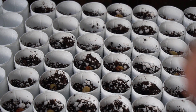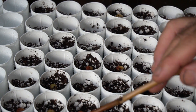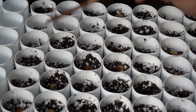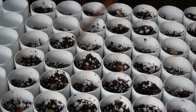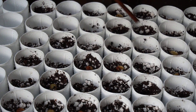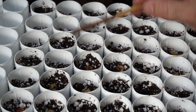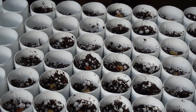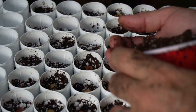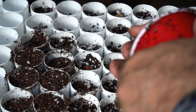When planting in these tubes, I filled the tubes up with soil, then watered each one two or three times until the water completely went to the bottom. I took a little stick and pushed it all the way to the bottom to make sure my soil was wet all the way through and to break up any compaction. Then I went ahead and planted the seeds. Now I'm going to take a little bit of soil and just put it on the surface — sprinkle it over the top. That's how it's going to stay. I'm not going to water it; it's got plenty of moisture in there already.